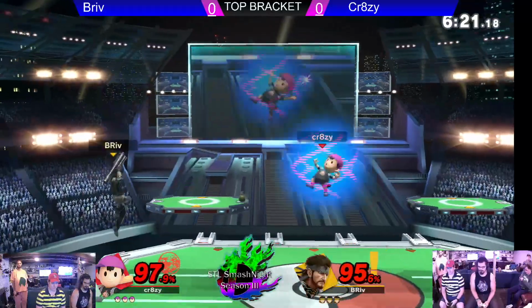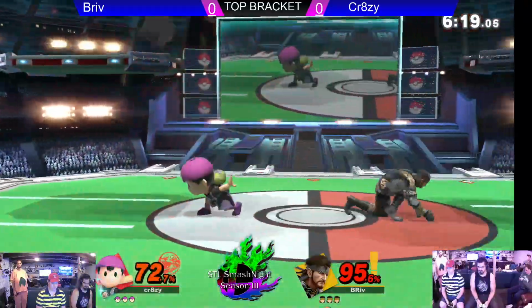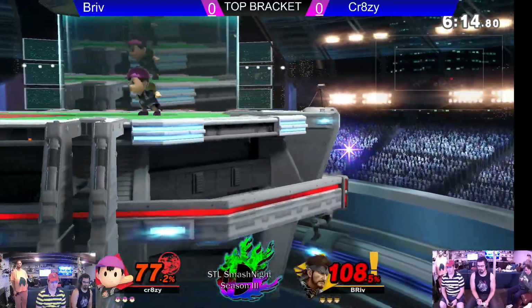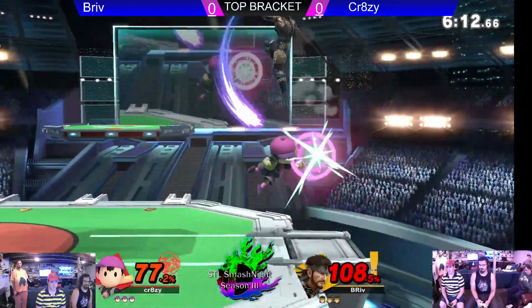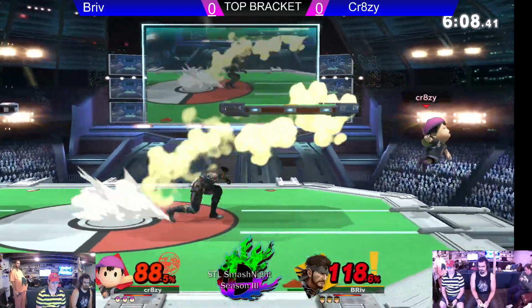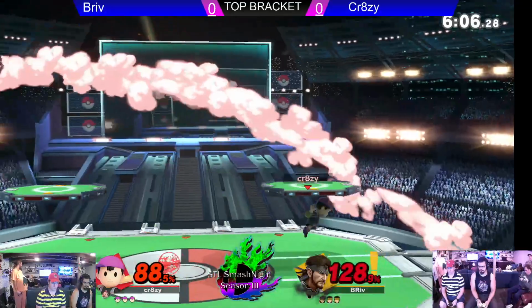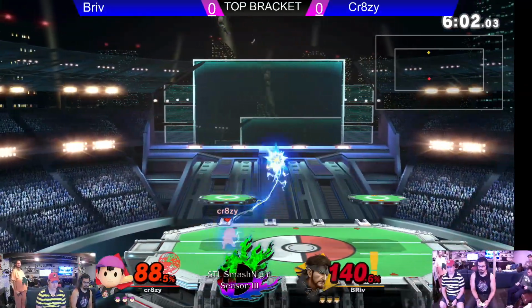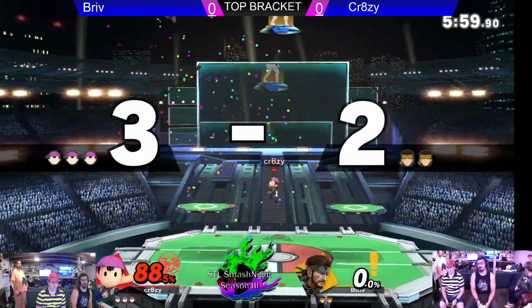All right, so this first stock's underway. Very tight game. But Briv has healed him, as we are likely to see a number of times here. Ness is going to be using that shield. Opens up a lot of opportunities. We shall see. Snake, and particularly Briv Snake, is known for just making the entire stage explode.